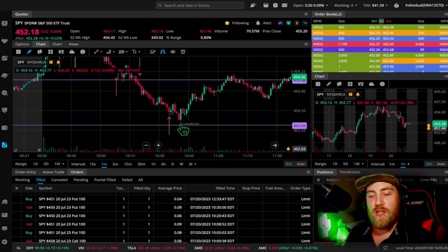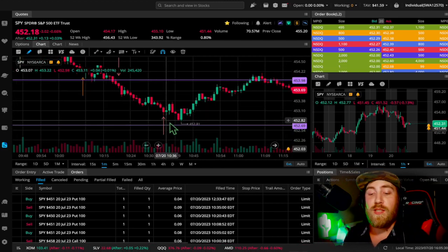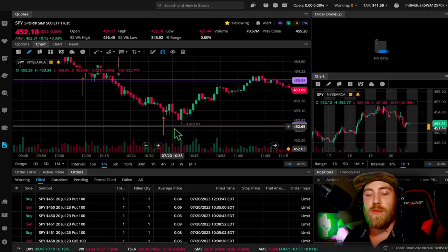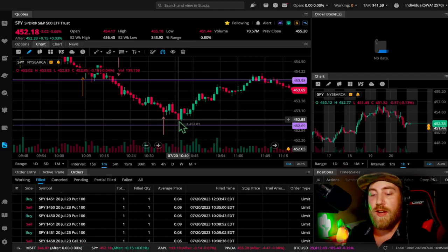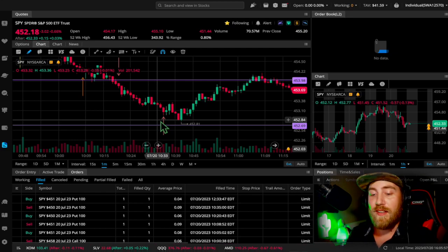And I was really watching for the support line right here, and once I saw this big red candle right here, I decided that's when I wanted to take profit. Even though my target was a little bit below that, a lot of the times you'll see it kind of bouncing around in that zone, and oftentimes you'll actually capitalize on the most profit if you take that first big candle, even if it does continue to downtrend, because with those same day contracts, with Theta getting at you, that's just kind of how it plays out sometimes. So taking money off the table and taking profits quick, I almost never regret it.